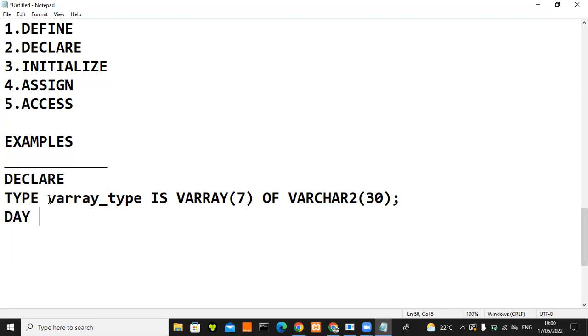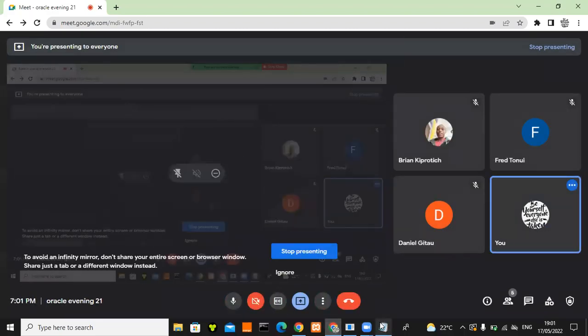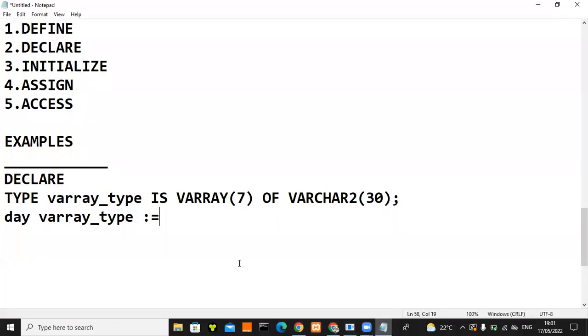So the data type for this, let me just use a small lowercase day. Let me use the VARRAY type, paste it, and then that is declare. Now I want to initialize, equals to the same, then into bracket I'm putting null.